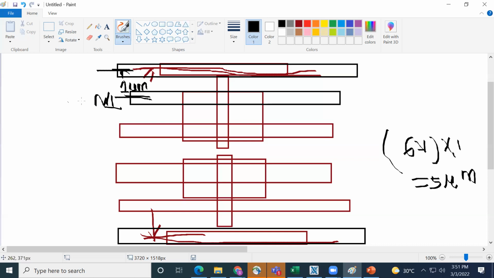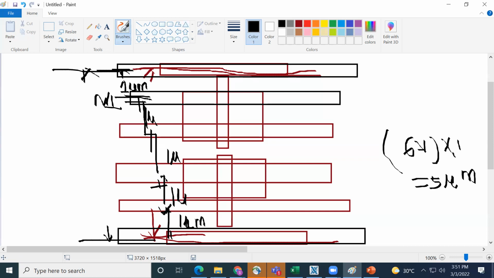Suppose you have any doubt, you can measure. So what is all the track distance? 1 micrometer. Here also 1 micrometer, here to here 1 micrometer, here also 1 micrometer. We're just cross checking. If you add all this, how many times is there? 5: 1, 2, 3, 4, 5. 5 micrometers, if you directly measure by a ruler. But by formula you are deriving. Understood, or any doubt? Raya, you understood?